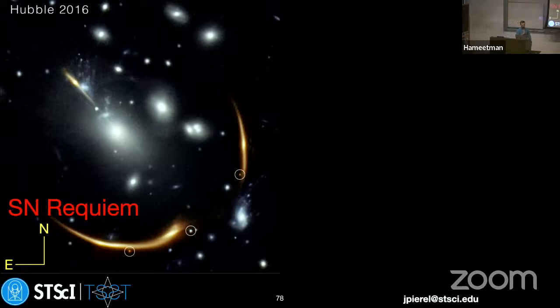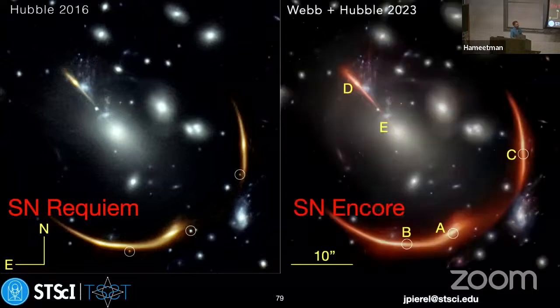And this cluster was reobserved by James Webb in 2023, unrelated to the supernova. And lo and behold, the same galaxy had another supernova in it. So you can't actually see it from this scale, but in the paper, if you want to look this up, we zoom in on these, and these circles are circling three images of another supernova. Same host galaxy, these are both at redshift 2, and they are both Type Ia supernovae.